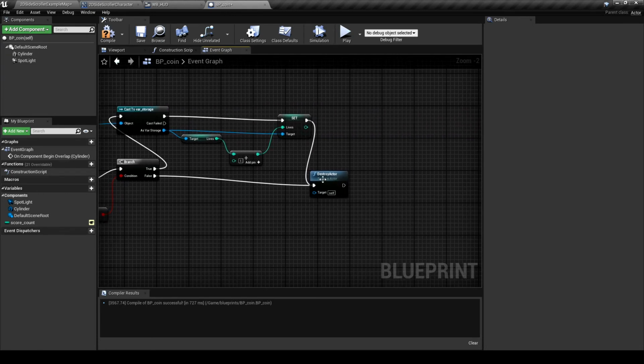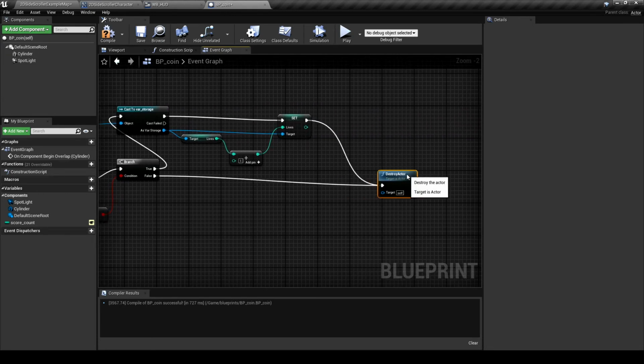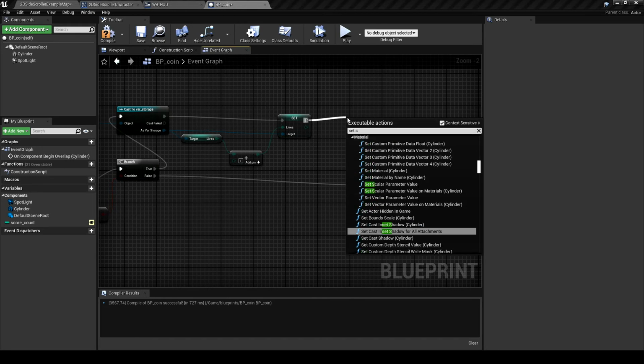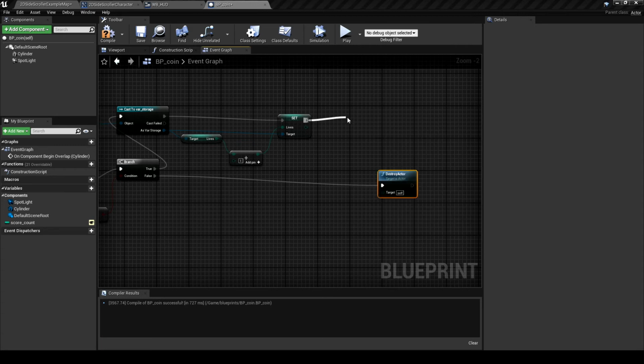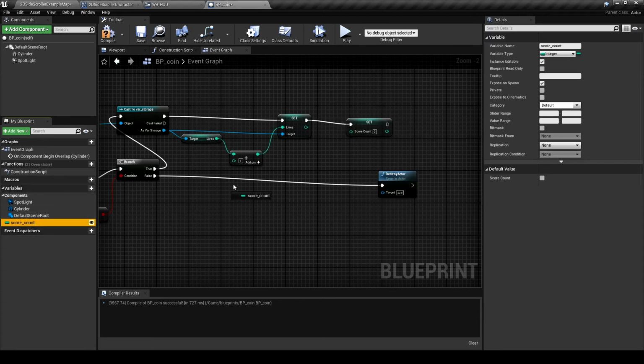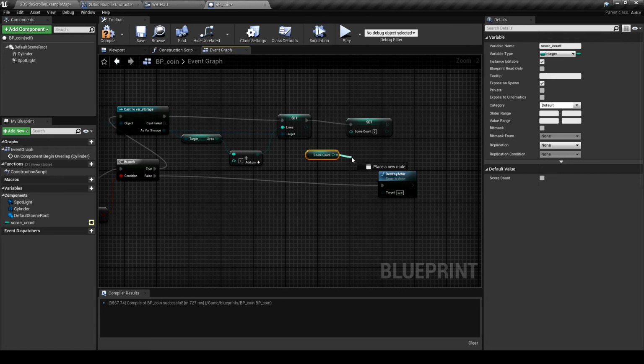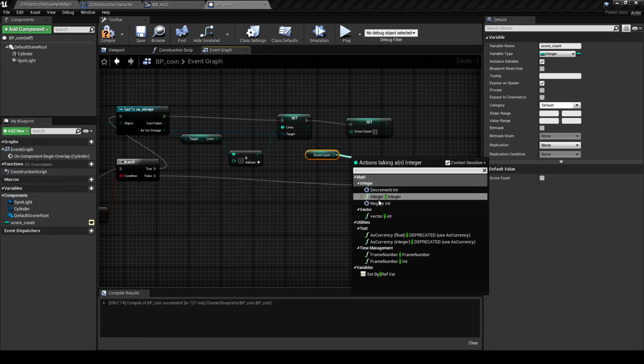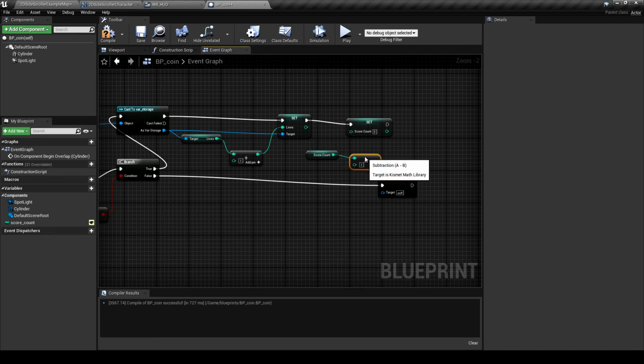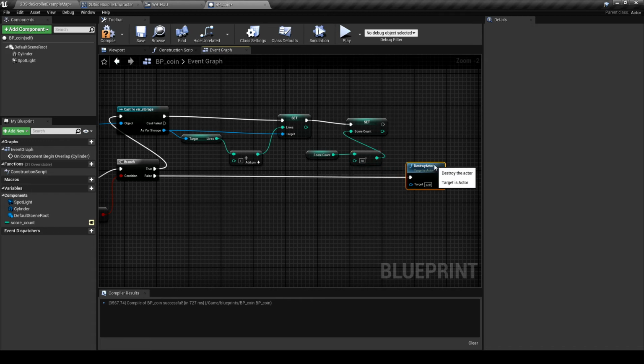Follow the true branch to the set lives node and drag the executable off to set score count. Get the score count here as well and add an int minus int node, and enter 50 in the value to reset the score count after we award the player with 1 life. This reset function is nice, but the check to see if the player should be awarded 1 life still isn't working.